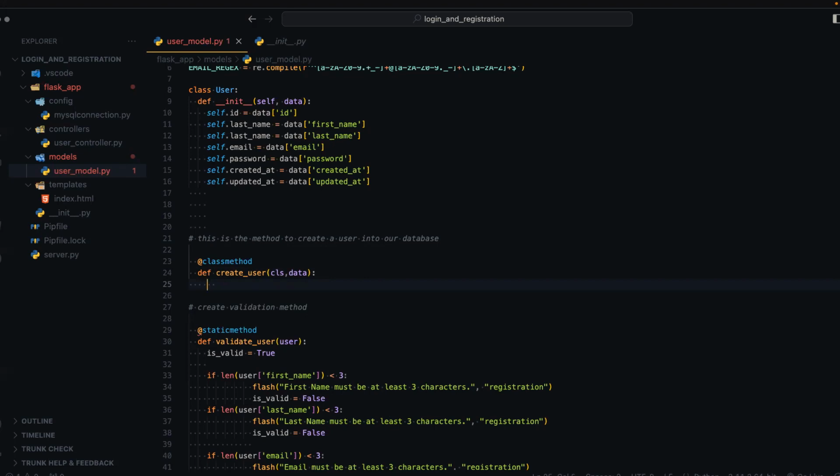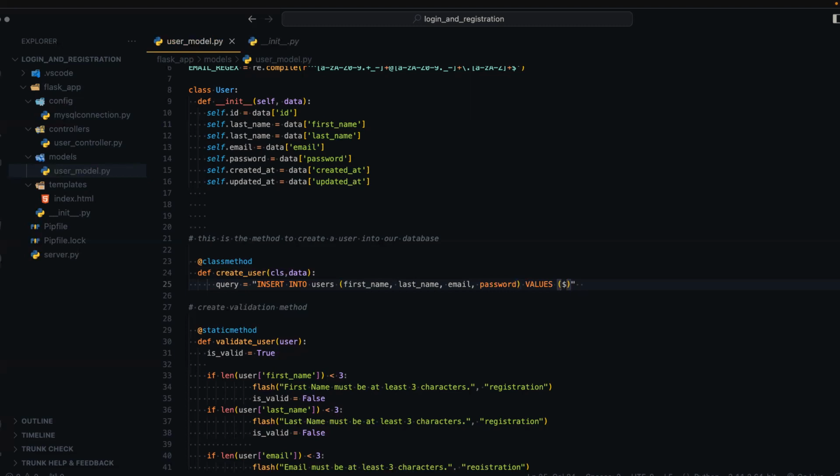So let's go ahead and create that query. Insert into users, first name, last name, email, password, and then we're going to send in the values. Let's receive the values as if we were receiving them from an object.